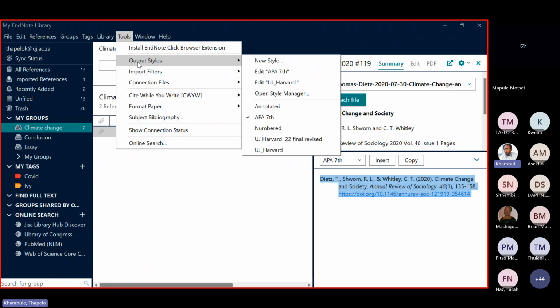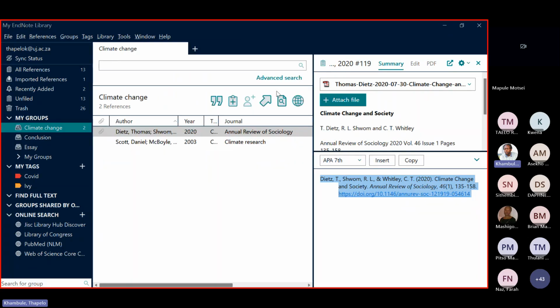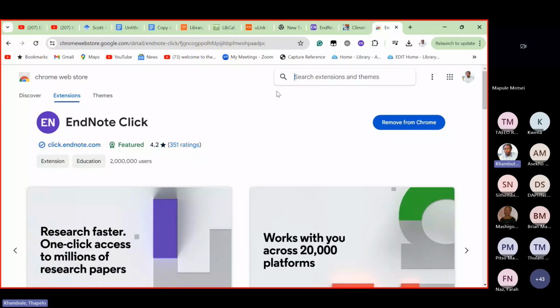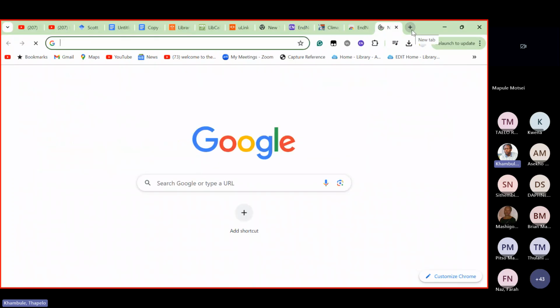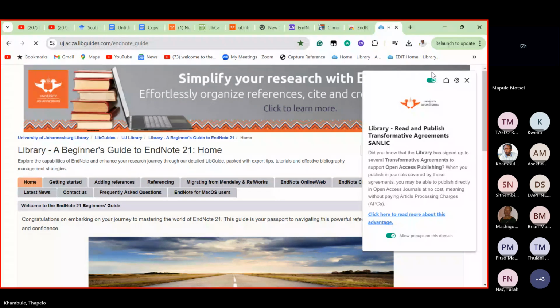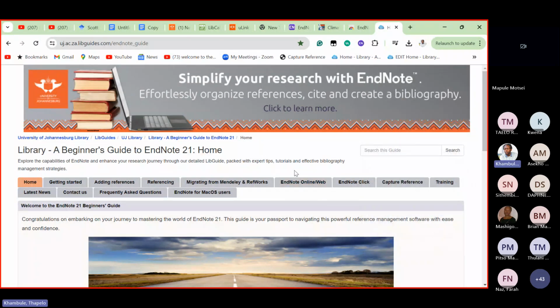Yeah, so Harvard is already available here, but for the UJ Harvard style, you will have to install it. So that's something that is different. That's something that we have created as UJ. But let me just share this with you.